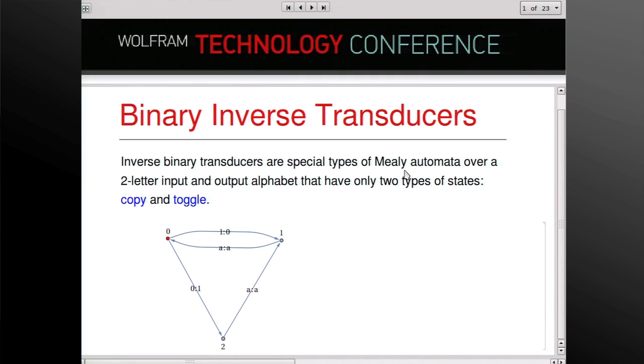And so here's one example of a transducer of this type. 3 states, 0, 1, 2. If you're in state 0 and you see a 1, output a 0, go to state 1. If you're in state 0 and you see a 0, output a 1, so this is a toggle state, go to 2. And 2 and 1 are just copy states. So whatever bit comes in, just copy to the output, that's it. I think everybody will agree that this is a nearly trivial device. There isn't much going on, except, as it turns out, it's already mightily complicated.